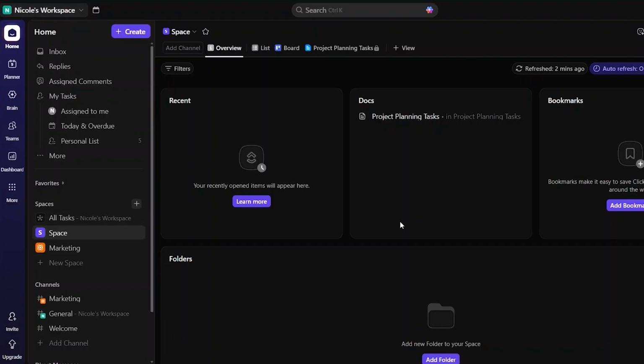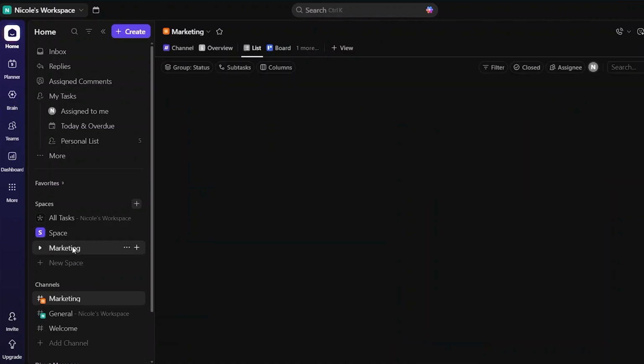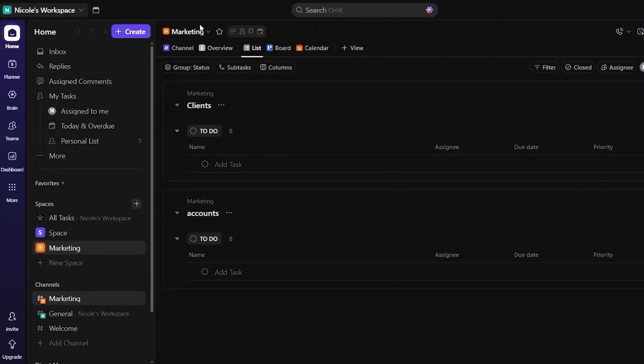Now, within a workspace, you're going to have a space, and you can have multiple spaces. In that space, if you just click here or here, you can keep adding more new spaces, and you can name the spaces however you like. And you can customize that. So within the workspace is going to be a space. I'm just going to show you a space which is already created, and then I'm going to create another space to show you. So if we go to the space that's already created, I've named it marketing. This is the name of that space over here.